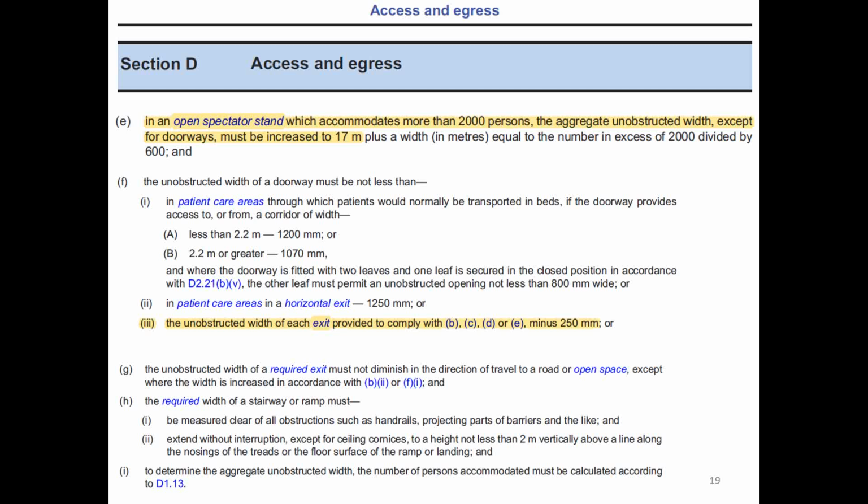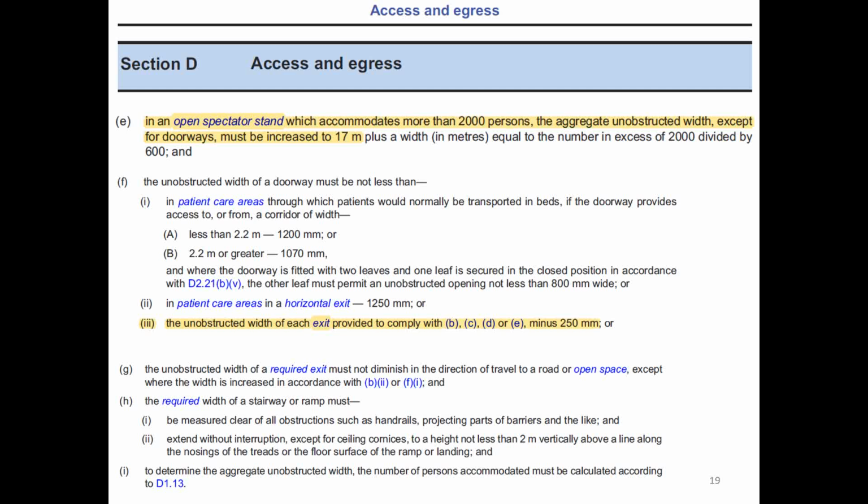And the fact that I haven't been able to find something for a closed spectator stand means that we'll have to look for a performance solution anyway. So I'll talk about the performance solution once we've gone through the parts of the NCC that I want to talk about. Now, we knew from the previous slide what our width of the exit pathways and stairs are.